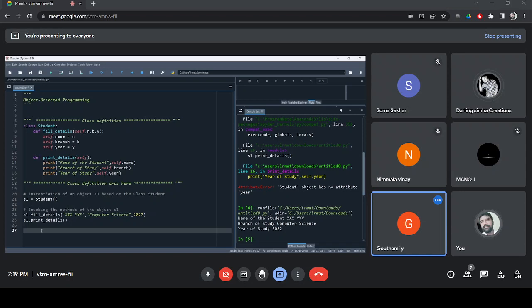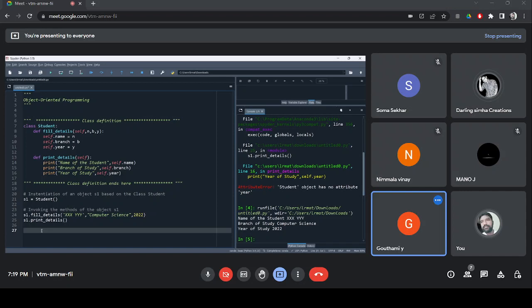Whatever you have seen is the simple basic example of data encapsulation. Data and methods are wrapped together in the program. Now let me copy this one and I will paste it in your WhatsApp. Now moving on, it is loading. I'll copy paste. This is the way you are creating.